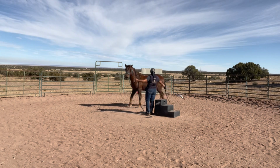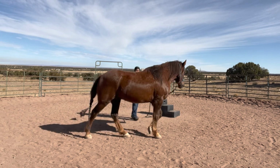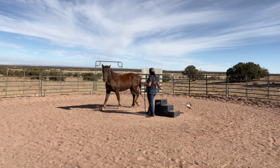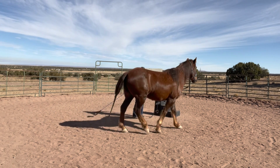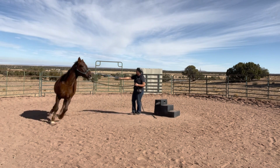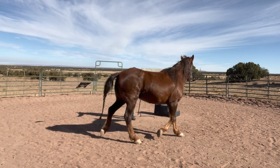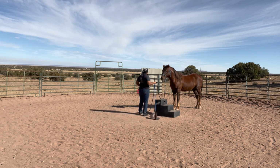And so I will use positive reinforcement. It's very typical for them to want to stop, because they think that the minute you start desensitizing, they need to stop and freeze. That's why this exercise is so important, because it stops them from wanting to fall into freeze, and from us not recognizing that they're in freeze and not actually accepting of what we're doing. So if you're able to desensitize while moving, then you know that your horse is actually desensitized.